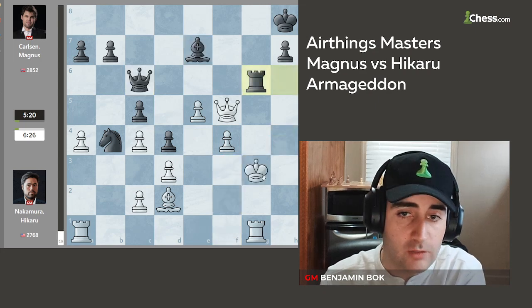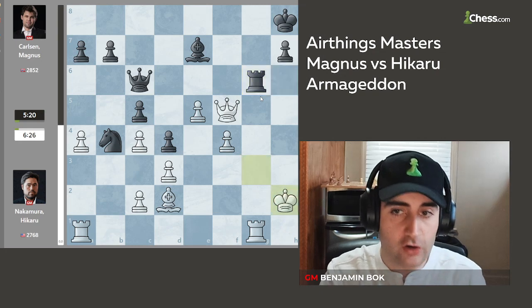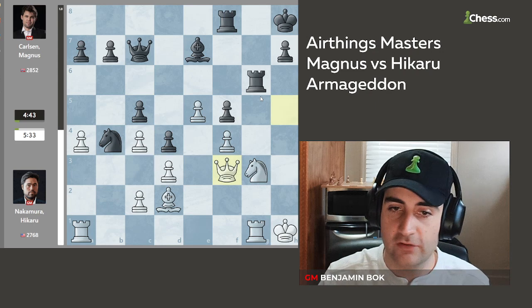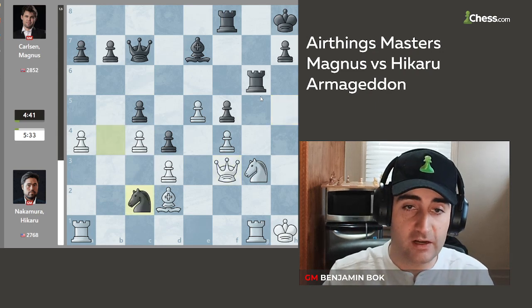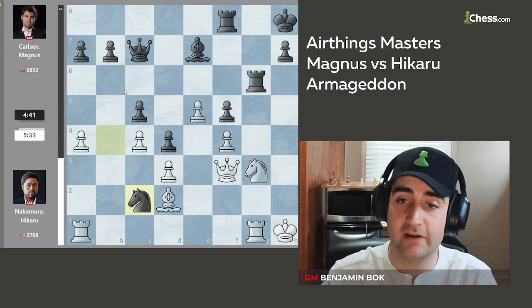And, well, the only move you have is king h2, but again, Magnus only needs a repetition. So Hikaru realized that he couldn't go into that variation, and so he played queen f3, withdrawing the queen. All right, now knight takes c2, but Magnus is now up a clear pawn, and again, he's down less than a minute on the clock, so things are looking better and better.